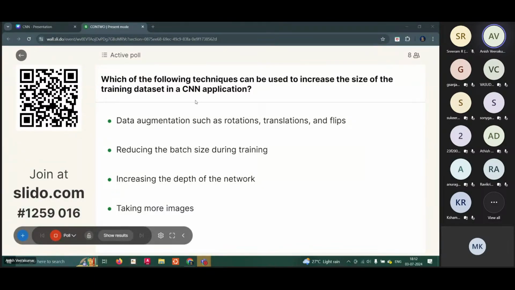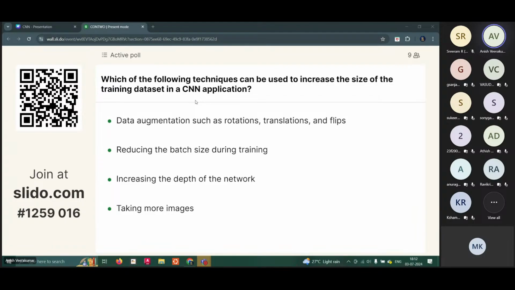So this question is not directly related to VGG19, but it's just on CNN. So let's assume that you need to train your model and you don't have enough images. So how can you get more number of images? That's what the question is over here. You want to increase the number of images so that you'll get a better accuracy and reduce loss. But you have a fixed number of images with you. Using your resources, what is the best way to increase the data set?